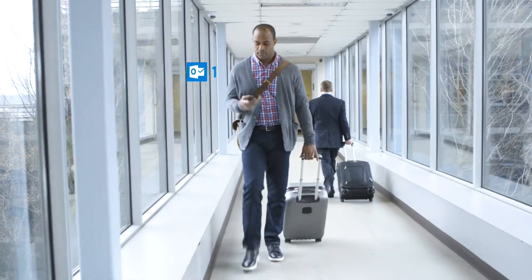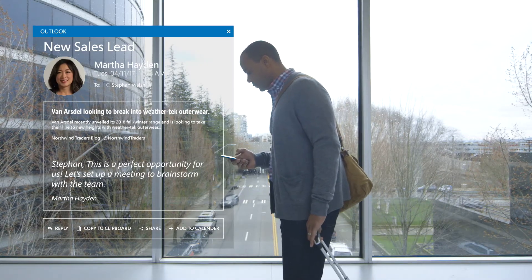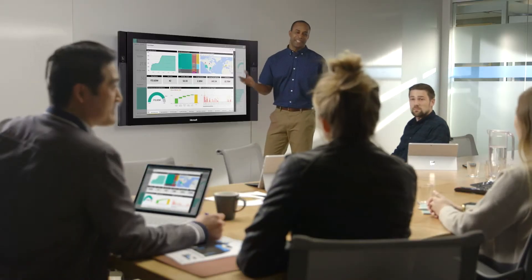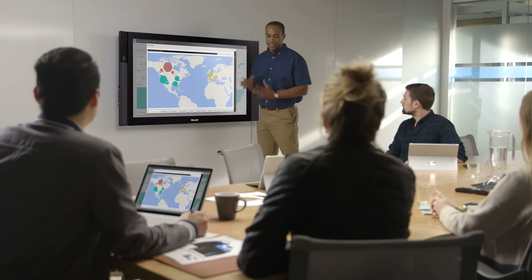Sales leaders who rely on this insight can take initiative on the go, from wherever they are in the world, and on virtually any device. Working together seamlessly, Dynamics 365, Office 365, and Advanced Analytics allow sales teams to collaborate across geographies and give them business intelligence at their fingertips.